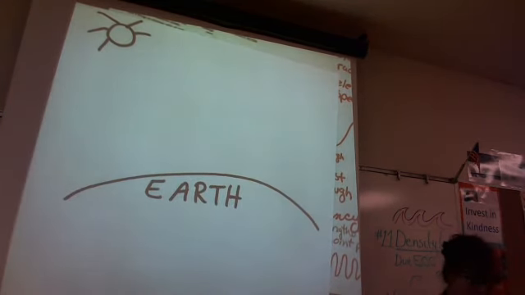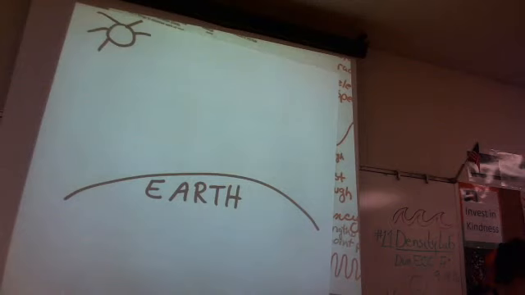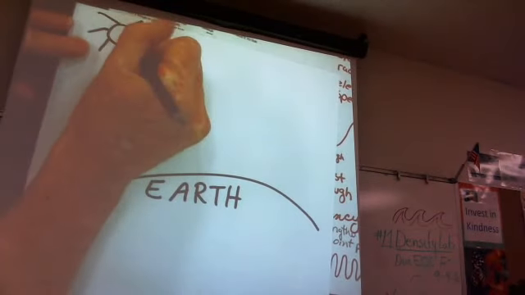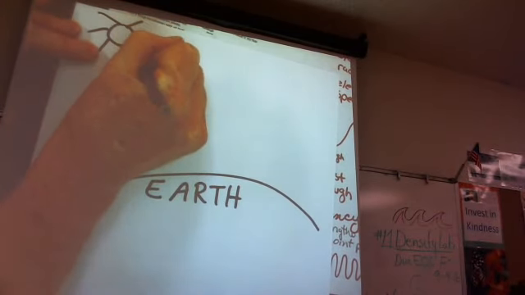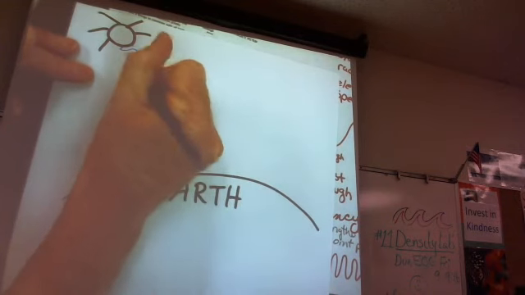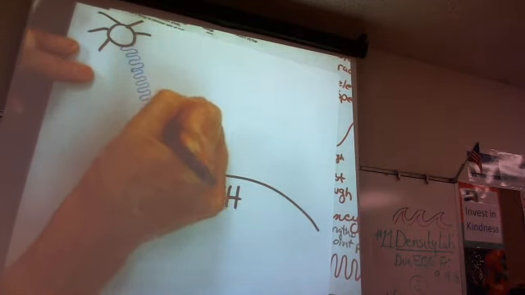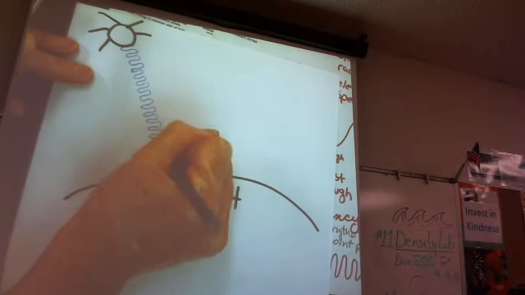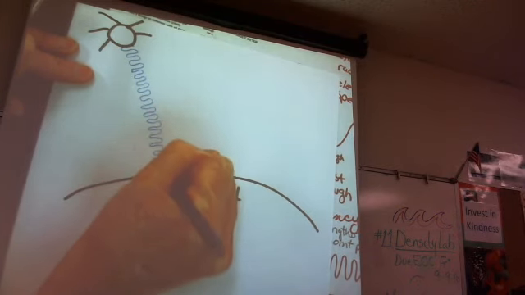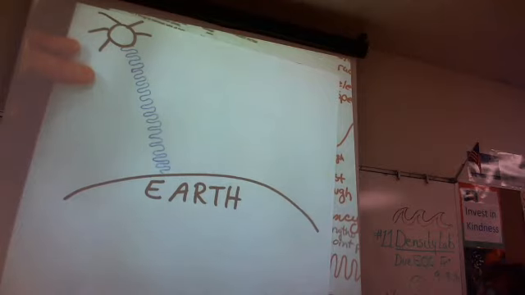So from the sun, 93 million miles away to Earth, we have these waves that are emitted. These waves that come from the sun, we're going to specifically talk about UV waves or rays. You might hear it as rays. I say that a lot. So we have these UV waves, and they're coming down. This one's going to come all the way down to Earth and hit the ground.